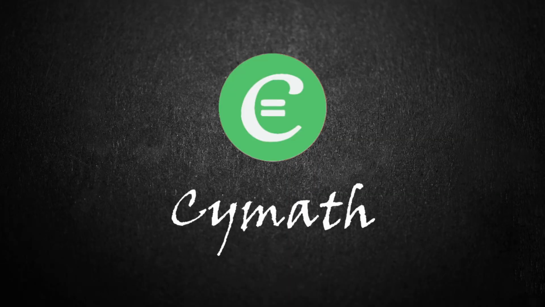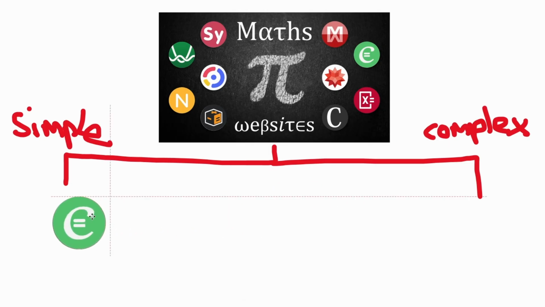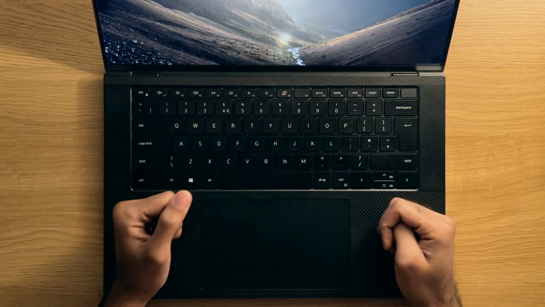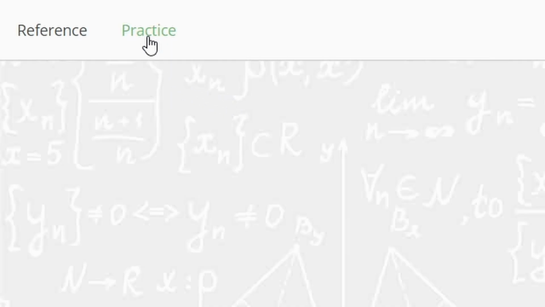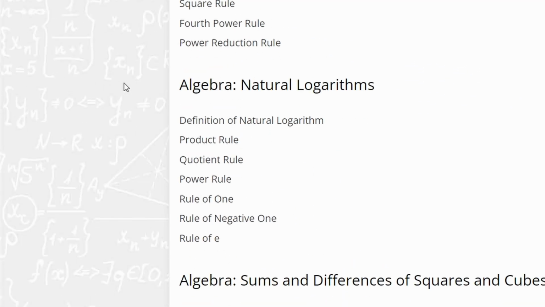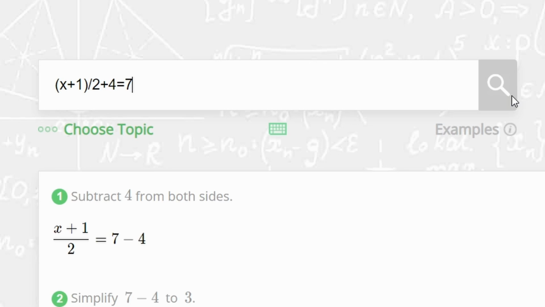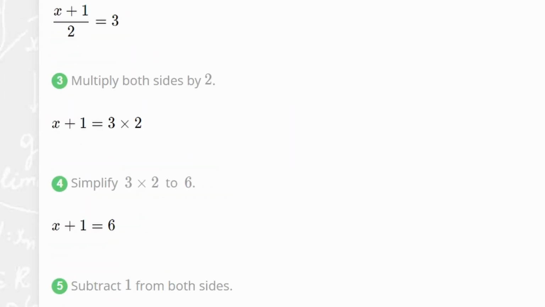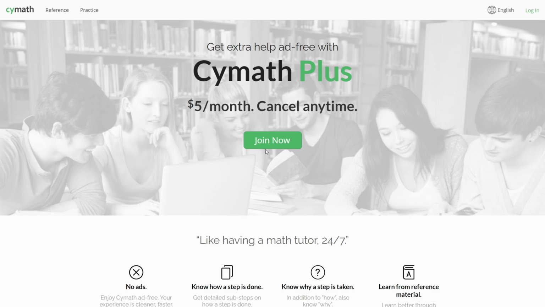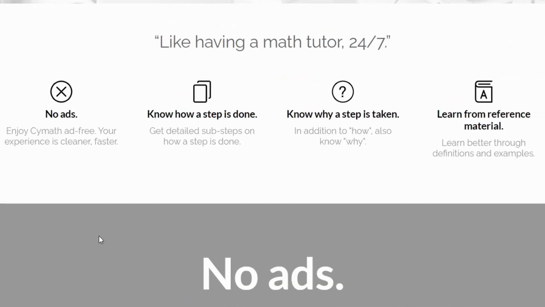Next up is CY Maths. This website is definitely on the simpler end of websites listed in this video, but offers a unique and easy way to learn from similar maths examples. It's particularly handy in the sense that the references and examples will be embedded into the solutions that are given for a problem that you type, as and when needed. Talking of solutions, the ones provided on this website are quite comprehensive compared to some of the other websites. Not to mention that the paid option on this site is pretty affordable too, for some additional functionality.